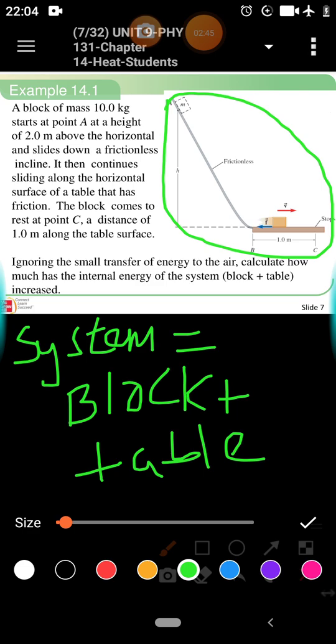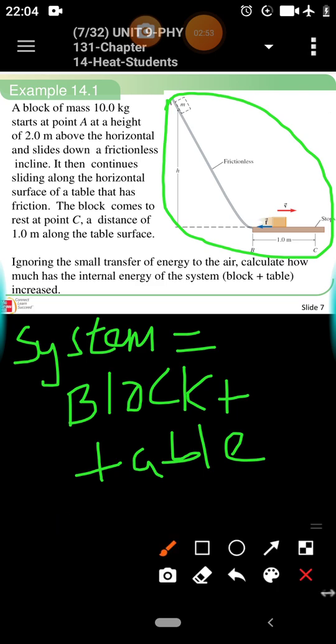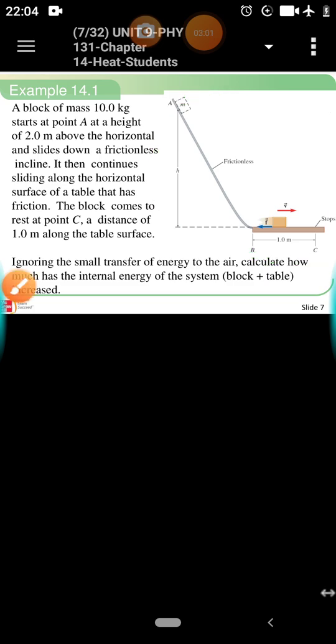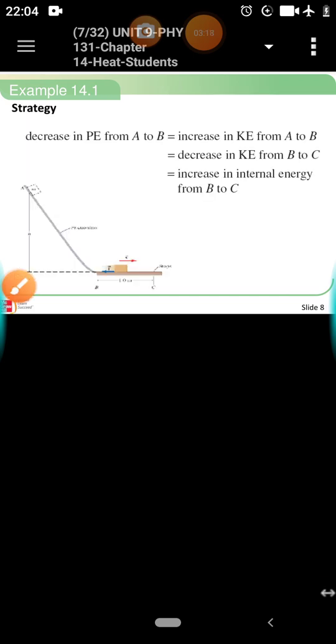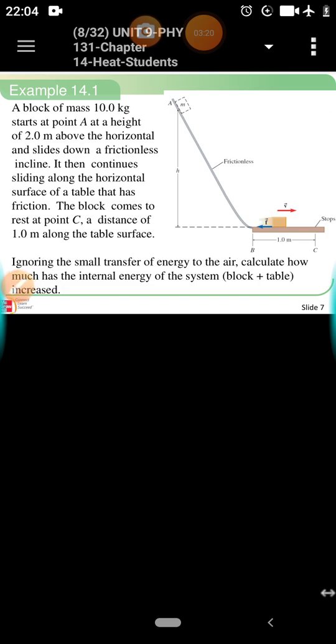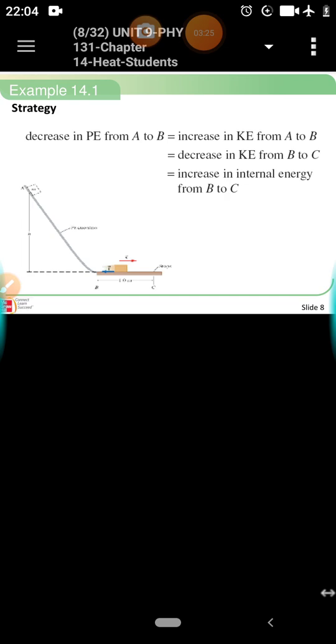We just care about everything happening in this circle. We don't care about anything else. This is why even if you have a reference point here, the reference point is within the system. So now let's calculate the energy of this system. This will be the internal energy of the system.